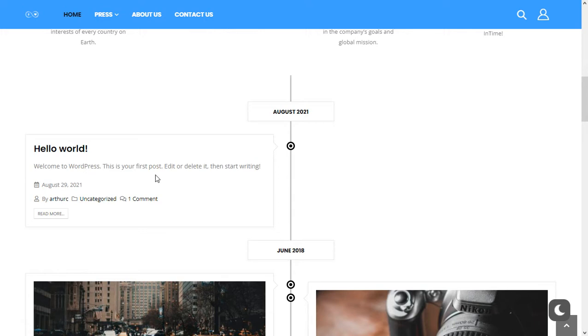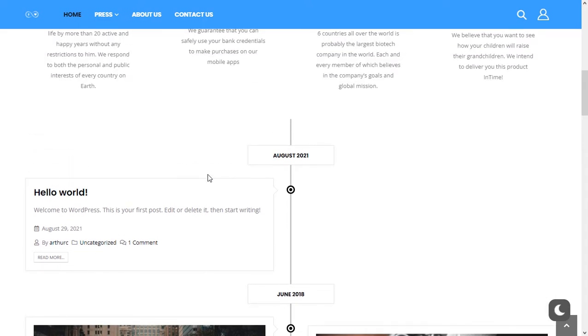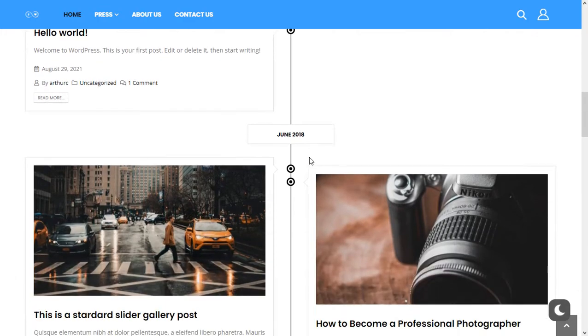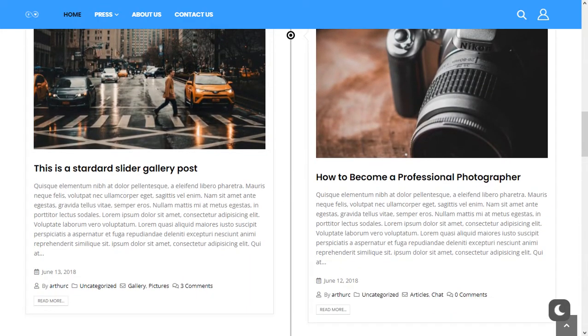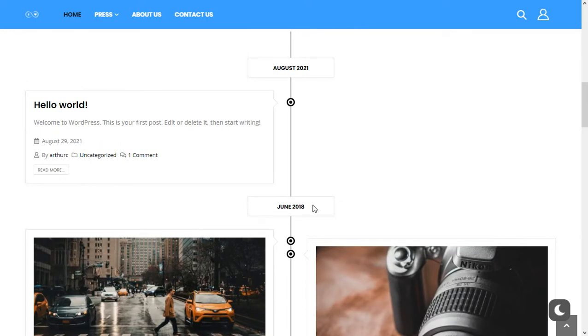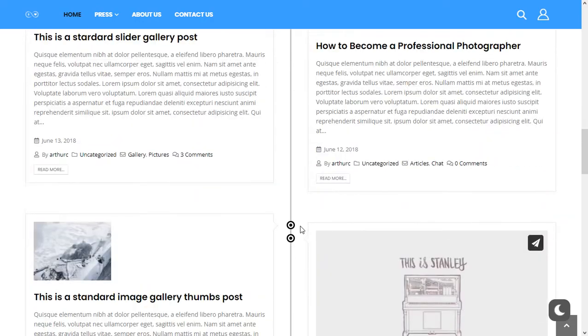I'll write the exact ones when the website is on the hosting, because if I write them here and then we transfer the website, there can be some problems, like with images or something. Better to just do it in the hosting. So it shows by time, date, like month and year.